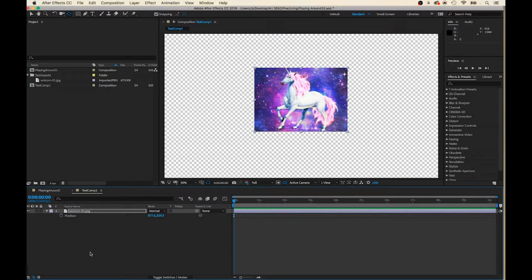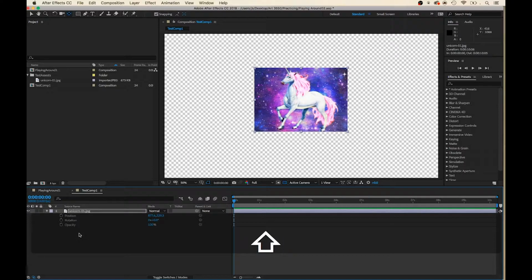There are certain hotkeys for transformations that'll become really handy for you. In fact, let me just go through the few. If I just wanted to do it one at a time, I could just hit a single letter. Position, scale, rotation. And then if I want all of them together, I activate the first one. So opacity is T for transparency. Hold down the Shift key, R rotation, P position. Easy as ABC. So let's make this thing move.